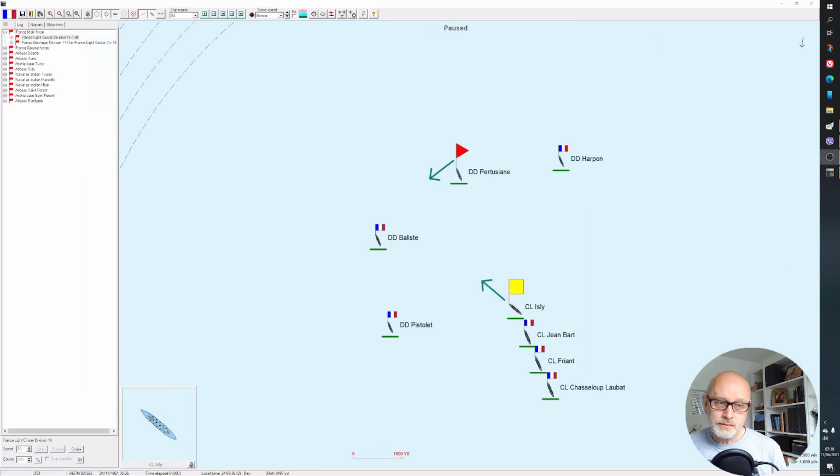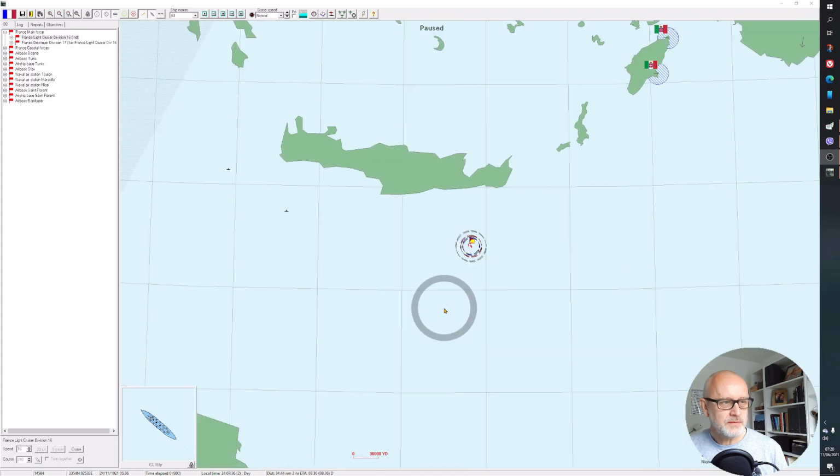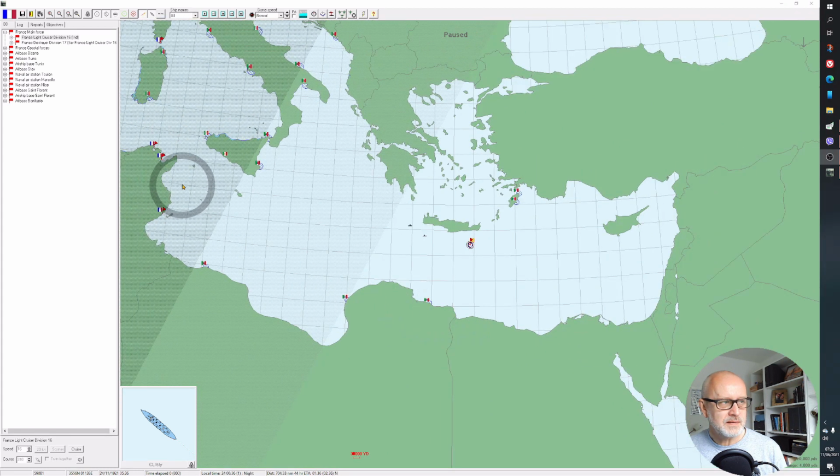A nice little cruiser force, 4 ships of the Jean Bart class, 25 knot light cruisers. I'm hoping that's not going to be a problem. I'm hoping we're not going to meet a lot faster ships. 4 destroyers from mixed classes, but they're all 34 knotters. And we are stuck out far away south of Crete, a long way from our nearest bases over in Tunisia.